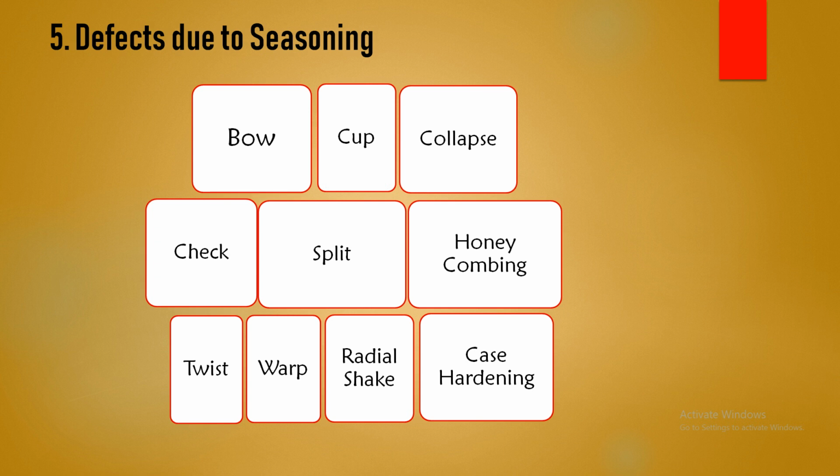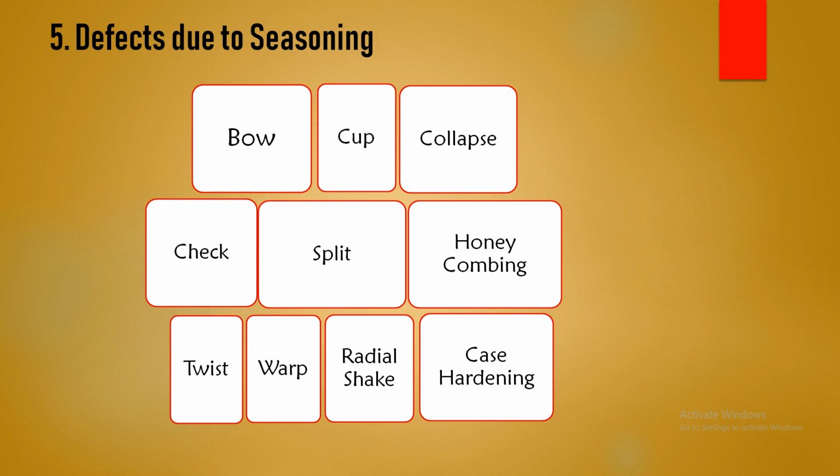Before telling the defects of seasoning, I would like to say what seasoning is. As we know, timber is a hygroscopic material; it expands with water and releases on heat. In timber, there is 50 to 55% of water. In Indian conditions, water is reduced to 8 to 12% and the resin is also removed. This process of reducing the water in the timber and removing the resin is called seasoning. So there may be some defects that occur during seasoning.